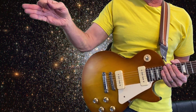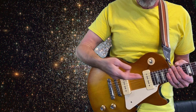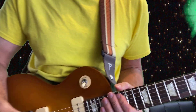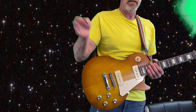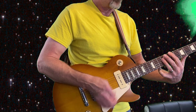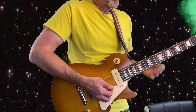All right. This is the Marshall into my 212 cabinet that I built — it has two Greenbacks in it. I've got my lower pickups in my Les Paul. We're in the blue channel on the Marshall — that's the low dynamic range. Let's give it a go and get some reverb. That's nice.